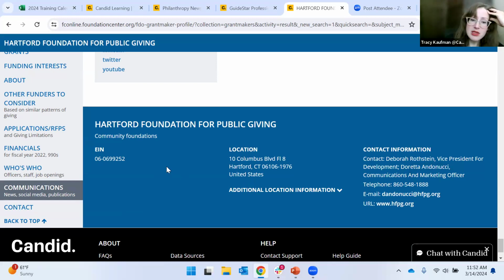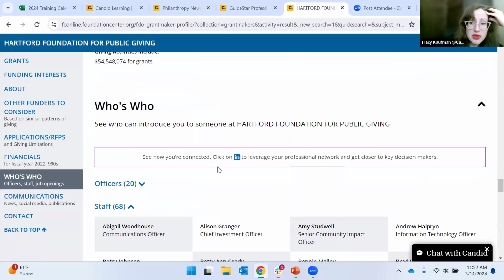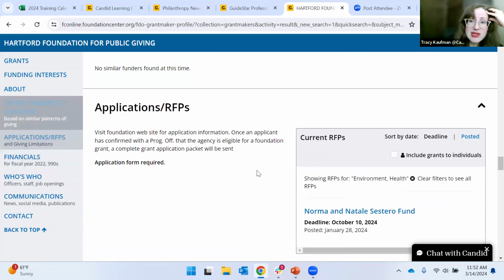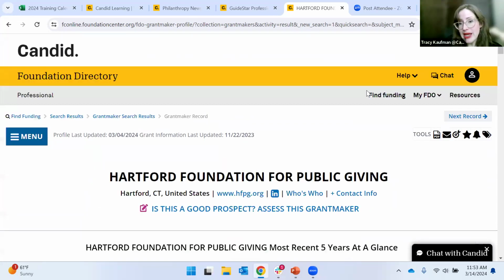And when you're using this tool at your local public library and you want to save it for later, because as soon as you leave the Greenwich Library, access to the database leaves as well. So if you find something good and you want to hang on to it for later, at the top of every grantmaker profile, you've got your toolbar here. Email it to yourself. Every time you find something good, email it to yourself or email it to a colleague, etc. It's a great idea.